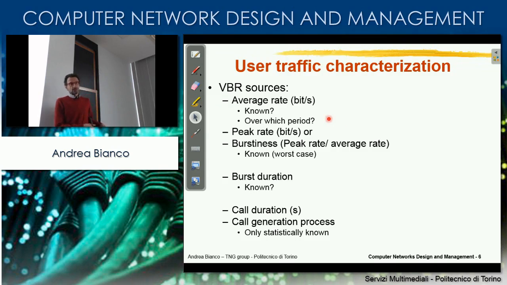Still, as in the CBR case, you still have the unknown or the statistically known only behavior for what concerns the call duration and the call generation process. This is still a stochastically known scenario. So in the CBR case, at least once the connection is active, we know exactly what's going to happen. In the VBR case, once the connection is active, we still have a statistical behavior which we can bound through a set of parameters. And we will assume that the source will behave exactly as the worst possible scenario. Okay? Still we have the unknown about the data generation process, but we can bound it if you give me the parameters.